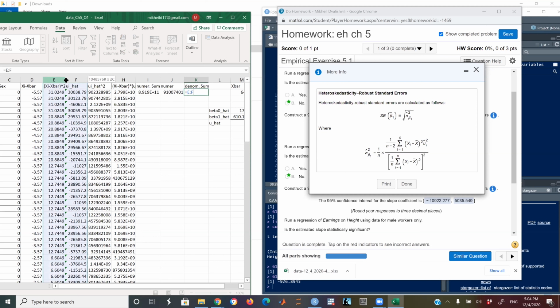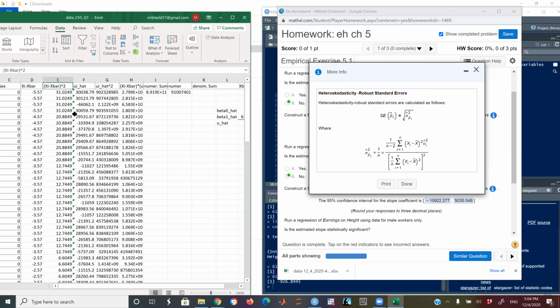Here you are talking about this, right? We have xi minus x bar squared for every observation, but we need to sum for every observation, i from 1 to n, right?